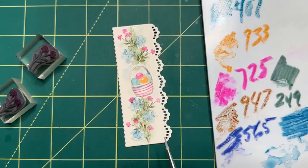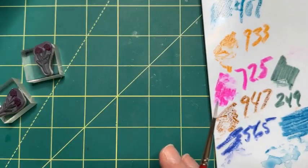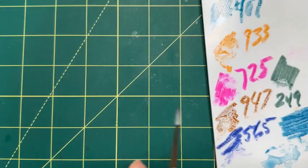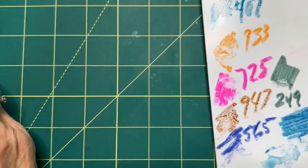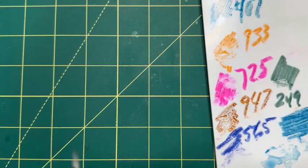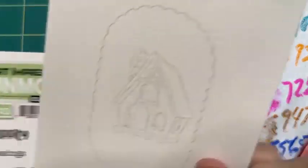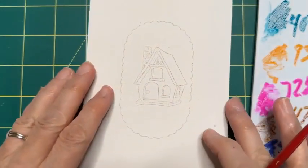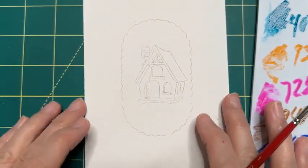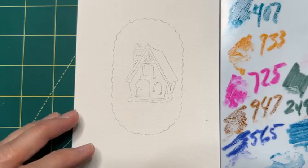All right, and we're going to come back and do some white on this one too. But for now, we're going to set it aside and move these out of the way. And we're going to go on to that middle page. We're going to do that little whimsical house. So let me find that project right here. This is so cute. And I've just got bright colors on it. You can color this, of course, however you want to.